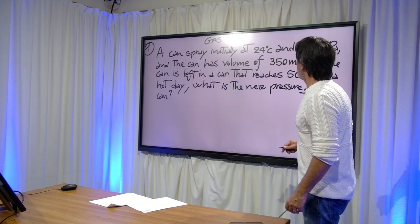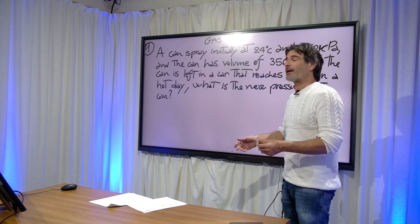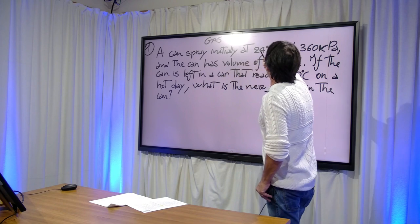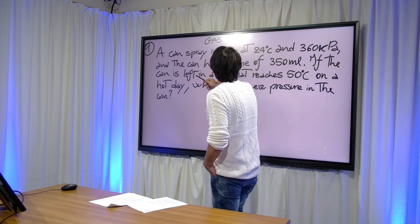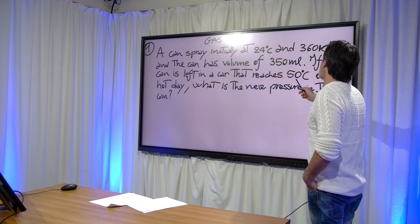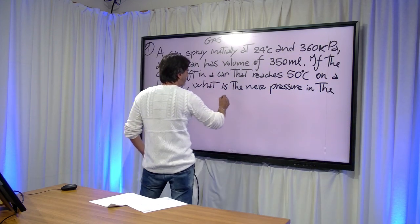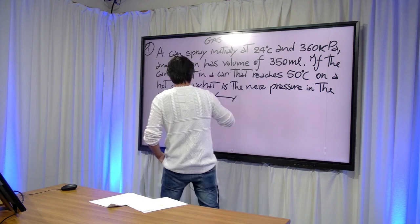Okay, it takes more time to write the text than to solve the exercise. It is a simple exercise regarding the use of the ideal gas model. And so we have a spray can, initially at 24 degrees and 360 kilopascal. The can has volume of 350 milliliters. The can was left in a car that reaches 50 degrees. And what is the new pressure in the can? The model we have to use to solve this exercise is the ideal gas model.